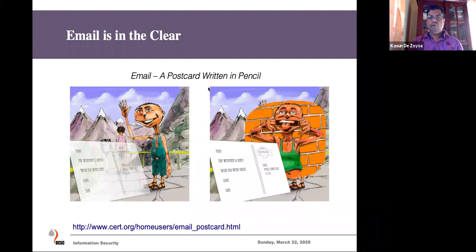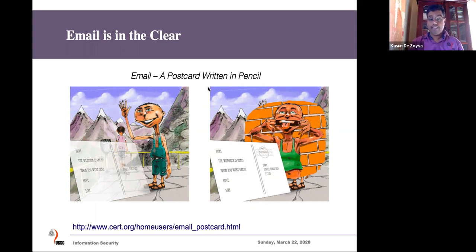Similarly, as you may have understood, or you may already know, anyone can write an email like anyone else. There are only a few configurations you have to do for that. Postcards are also the same. In a postcard, you can write any from address, right? There is no verification of the from address. So a postcard can be written as someone else, and similarly, email can be written as someone else. So what we're missing there is authentication. We are missing the authentication of this communication in the postcard, and similarly, we have an issue of authentication in email communication.